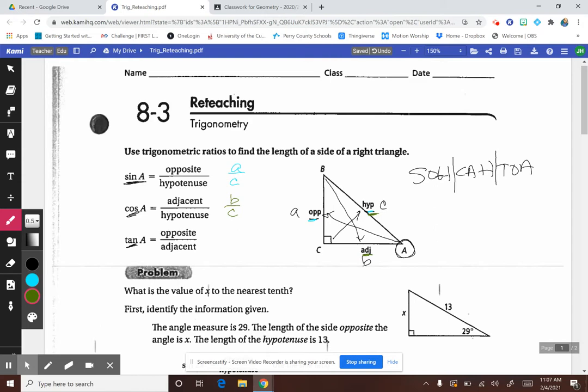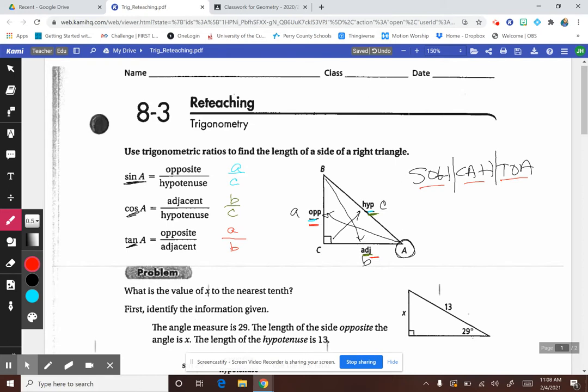So last but certainly not least, we're talking about tangent. And we'll get the red color, I guess. So when I'm talking about tangent of A, here's my angle A. Tangent is opposite over adjacent. Notice that hypotenuse is not used in this one. So if I make that a ratio, I'm going to have opposite, which is A, over adjacent, which is B. Okay? So you've got to understand that part in order to really be able to use this to your advantage when it comes to finding sides.